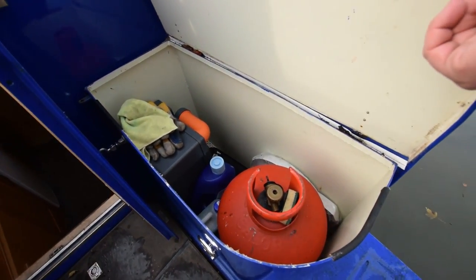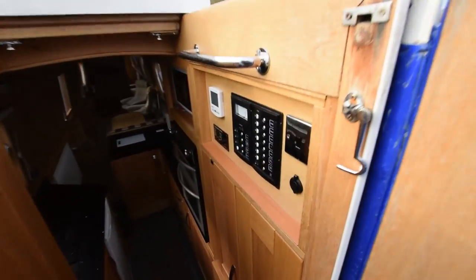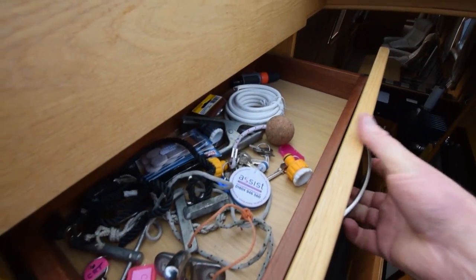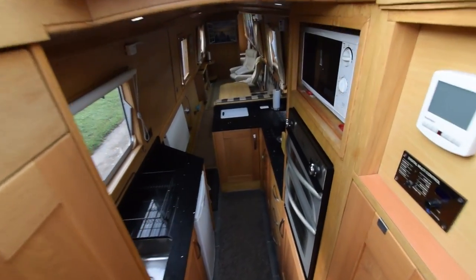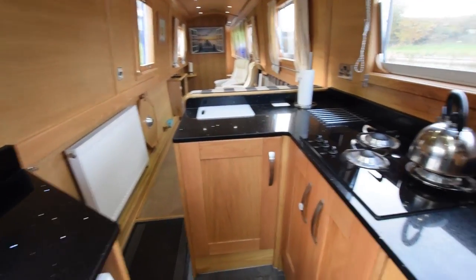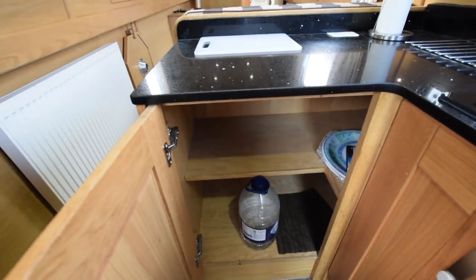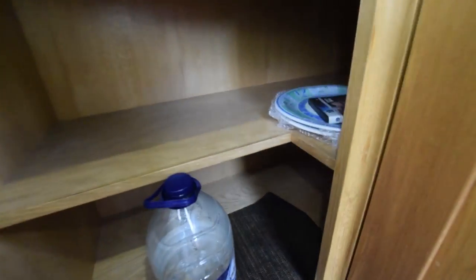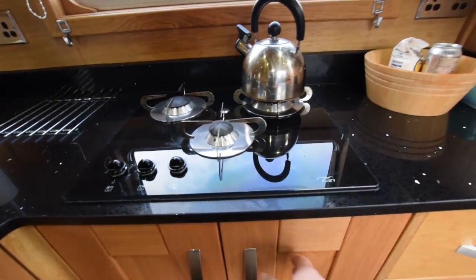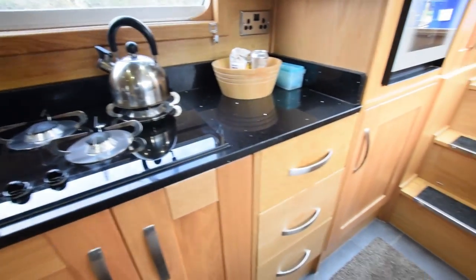On the other side it's been used to store the spare gas bottle and a spare cassette. Down into the boat we go. The fuse panel is there on the left. There's a useful drawer for keeping bits and pieces accessible from the stern deck. The boat is fitted out in oak-faced ply. The kitchen tops are black granite. The floor is solid oak — the previous owners put carpets down, but if you want the solid oak floor, they just need taking up again. Good storage underneath. There's a three-burner gas hob, cupboards underneath, and a bank of three drawers next to those.